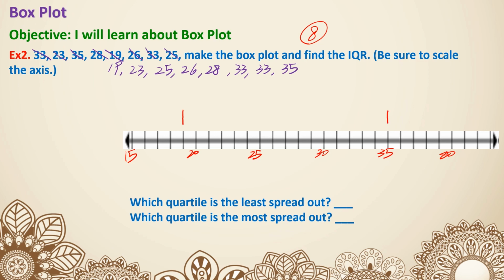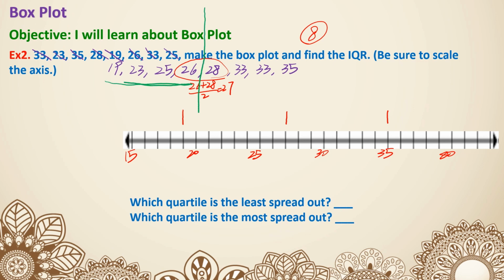We have these two. Now let's identify the median. There are 8 numbers, so you know you got to keep the middle 2. So 26 plus 28 divided by 2, that's 27. The median is 27, and here's the thing. You actually didn't include that in the data set. Even though we have used 26 and 28 to find a median, the median actually is not appearing in the data set. So we don't need to get rid of anything. We're just going to cut right in the middle.